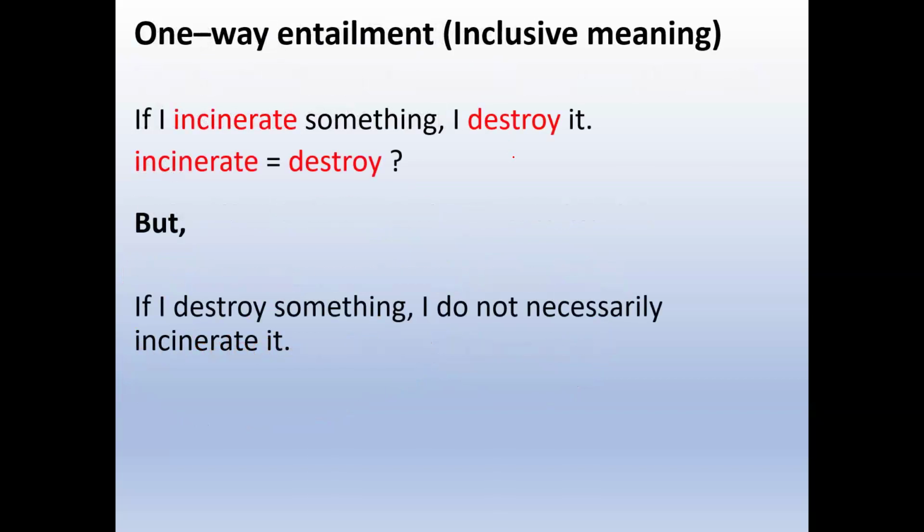Actually, one-way entailment is not relevant to our discussion on synonyms. But you should know because I introduced the concept of the principle of entailment. There are two types, two-way entailment and one-way entailment. Two-way entailment is directly related to our present discussion on synonyms because between two synonyms, we find two-way entailment. But one-way entailment is something a little bit different. Okay, look at the example. You can clearly understand it with this example.